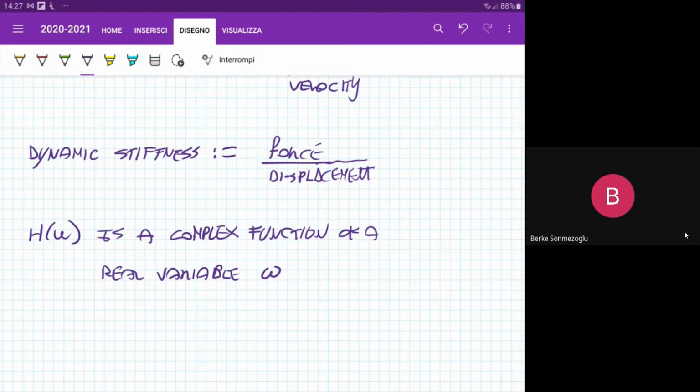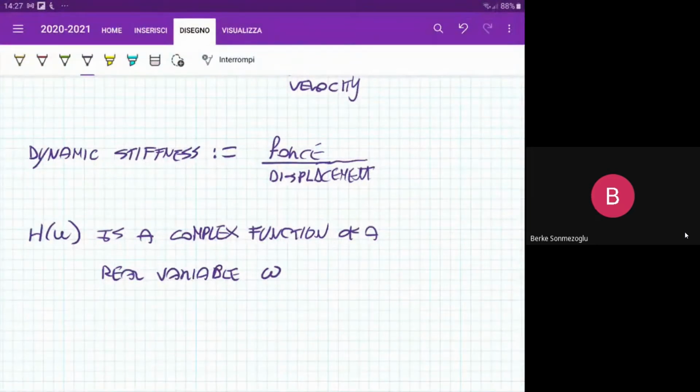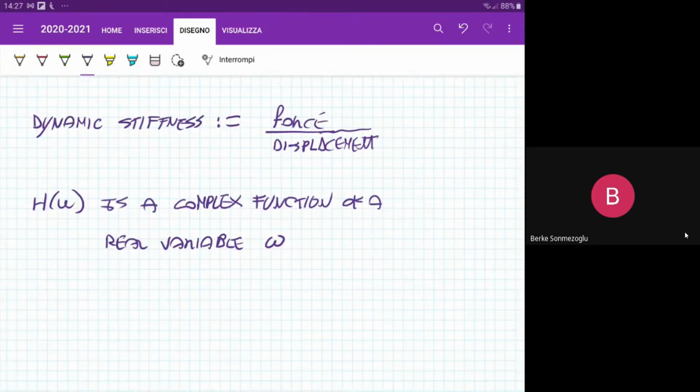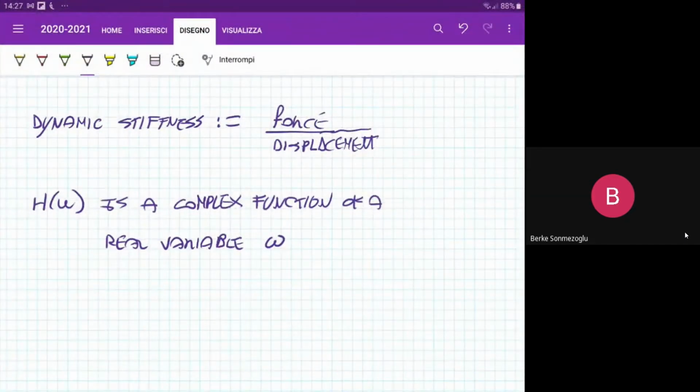However, when you are considering the inverse Fourier transformation, that is when you want to go back in time domain from the information that you got in the frequency domain, then you have to take into account also the negative frequency side. So you have to resynthesize your two-sided FRF in order to have the full synthesis in the time domain of your impulse response function. But now, when we are referring to H as a general frequency response function, we have to consider that it is a complex function of a real variable omega, and therefore we have to represent these complex functions by using at least two pieces of information.